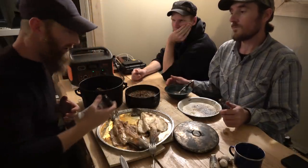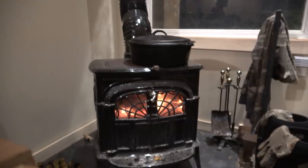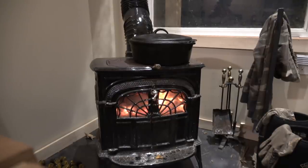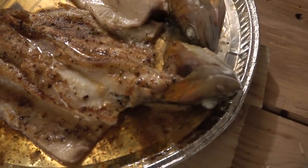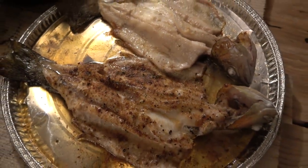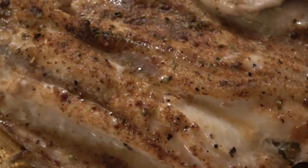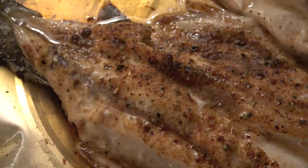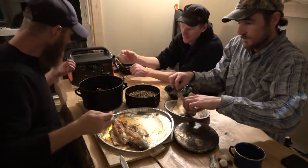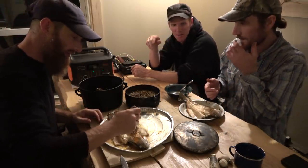So obviously Kevin made his way out here to see how we're doing. You guys know Kevin from the build series, not the catch and cook series, because he probably won't eat any of this. You eat fish? Doesn't look like it. I'll try a piece. You can eat first, though, because you've been waiting to eat all day. Wow, it's all about being patient. Here you go. What do we got? Set it right there for a second. It's trout. You hear the Jackery? Jackery's been powering us throughout the day here.